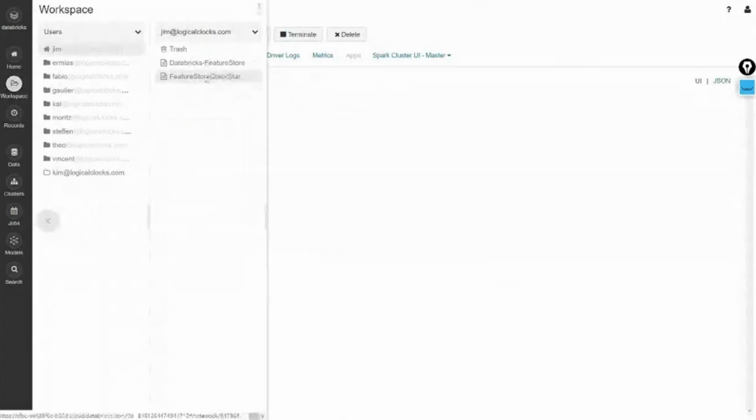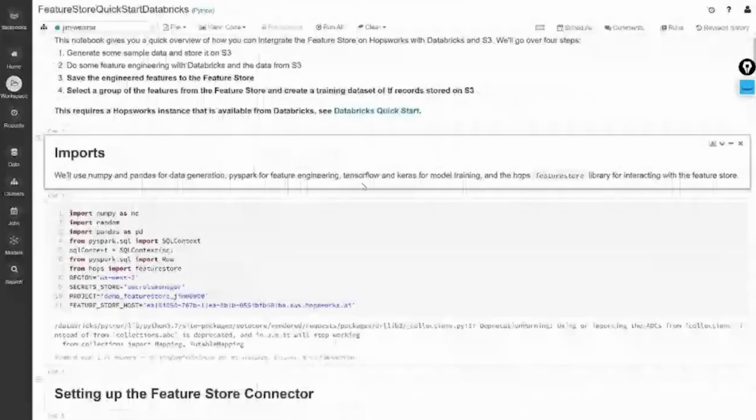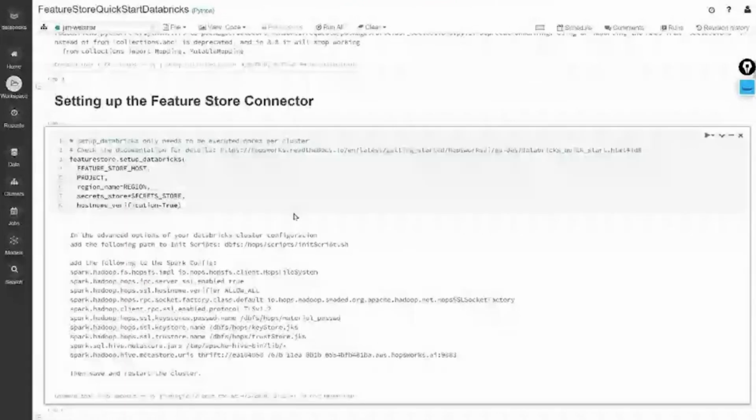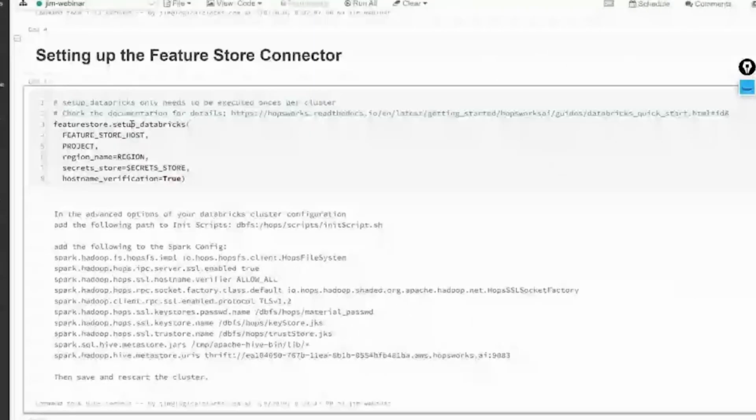Because what we're going to do is run Spark from within the Databricks cluster, and it's going to read and write directly to the Hopsworks cluster. So we can see it's actually started going here. The second cell, if I zoom in a little bit, says feature store.setup Databricks. It's going to return some instructions to me.